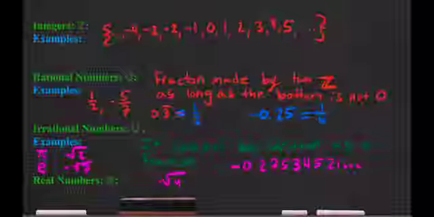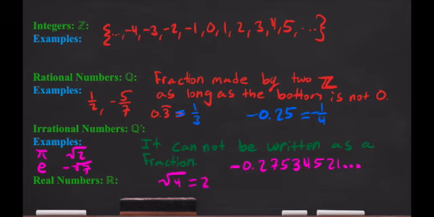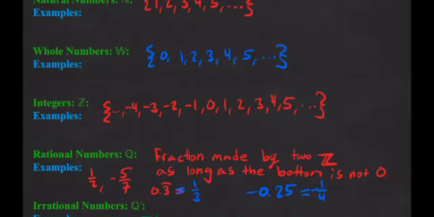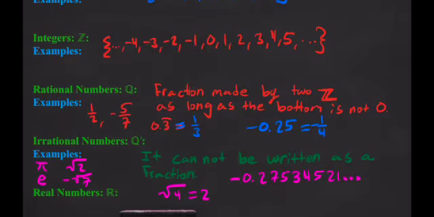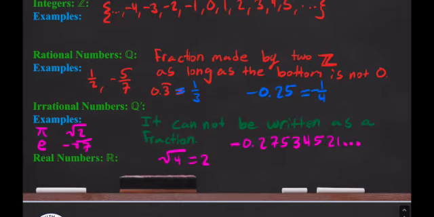Doesn't the square root of 4 equal 2? Is 2 itself an irrational number? No. 2 is actually integer. It's actually a whole number. It's a natural number, but it is not irrational. So square root of 4 would not be irrational. Okay? We will come back to the idea in just a moment.